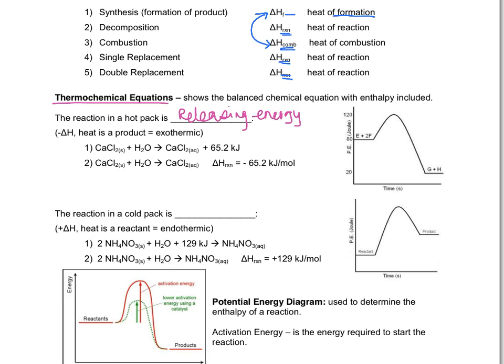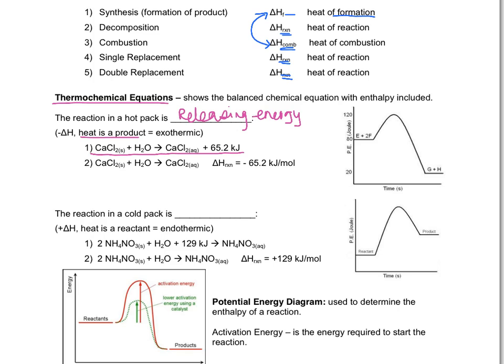There's a couple different kinds of chemical reactions. So I just use the dissolution of calcium chloride, which is the one we did in lab. But you can have negative delta H for the exothermic reaction. So there's two ways to write the reaction, or to indicate the actual amount of energy released in that process. You can either do it the first way, which is to include it in your reaction. Since it's exothermic, heat is a product. So heat should be released as a product.